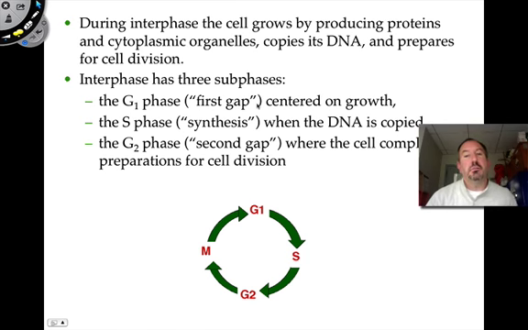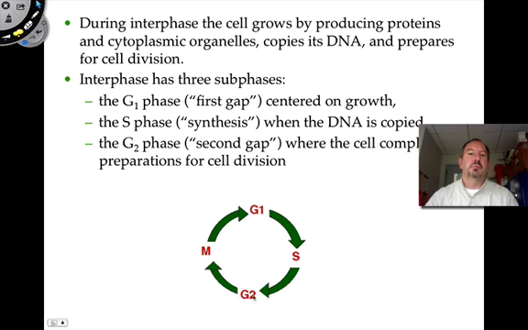G could mean growth, but it doesn't mean growth. When scientists first saw cells under the microscope, they sort of looked like they were sleeping, or there was some sort of gap in between when the cell was doing something. It seemed like when they saw the chromosomes moving during mitosis, it was like, oh, cell's awake, cell's doing something. But in fact, the cell's doing more during interphase, because it's making protein, it's growing, it's copying its organelles, it's synthesizing its DNA.